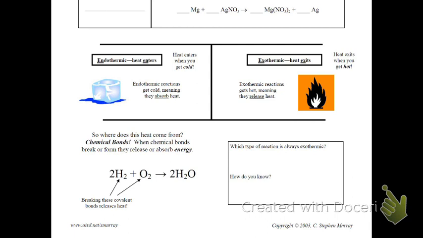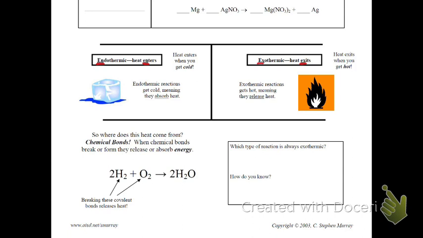All right. This bottom part here, just a couple extra things. We talked about this a tiny bit when we were doing our experiments. If something is endothermic, it's absorbing heat. Heat enters. They highlighted enter. They feel cold, but they're absorbing heat. Exothermic, heat exits. So if you're releasing heat, you're hot. Okay? Feels a little backwards, but those are there.